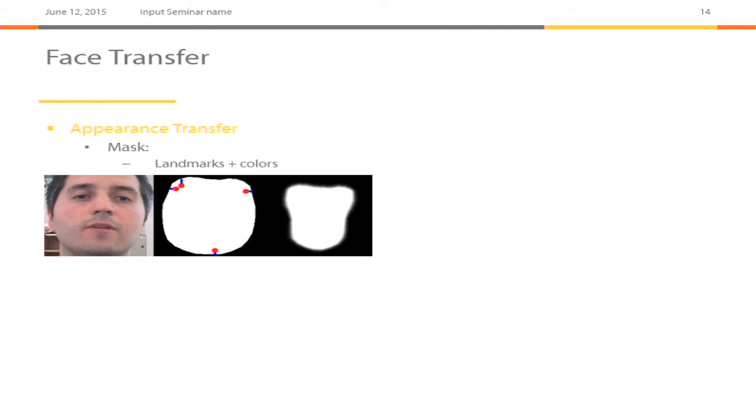After this, they extract one mask. The mask is computed by considering the region in which the landmarks are inside, plus growing the region based on some color distance. So you try to keep it so that you don't go outside the skin region.